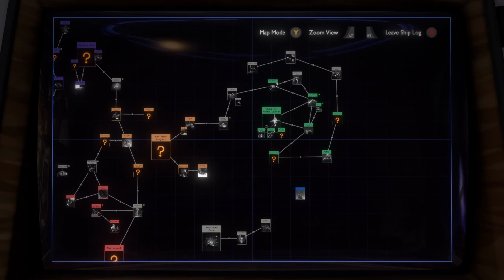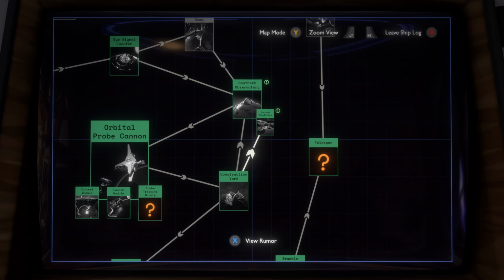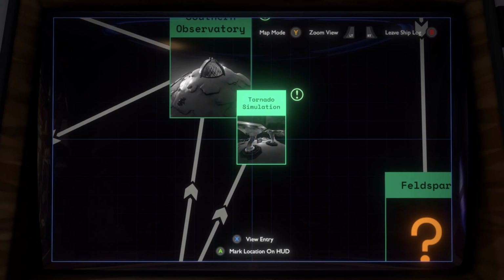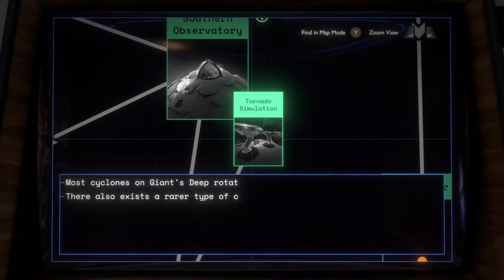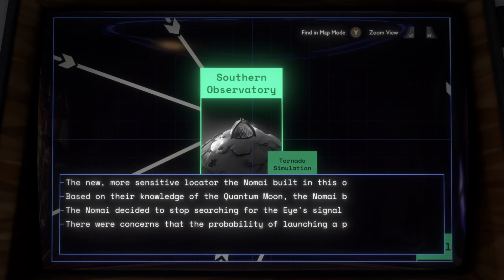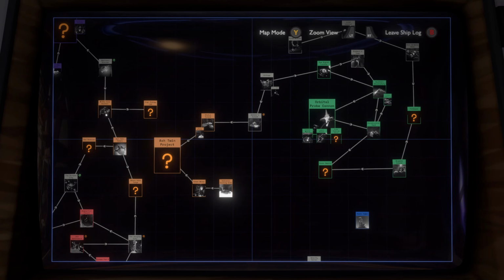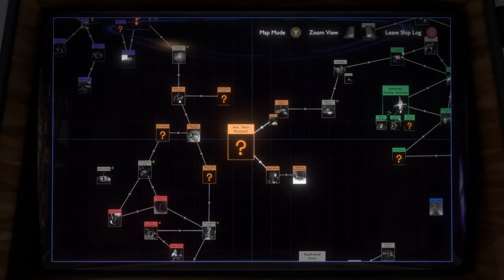There we are. Well, that's more or less that whole line settled, but we did learn a whole lot about not only the nature of the probe itself, but also how it works, that there's more to learn. See, that's the thing, sometimes learning that there's more to learn is itself a lead. But more importantly, we figured out how to get beneath the current, which means we can access what they had set up on that island within Giant's Deep.